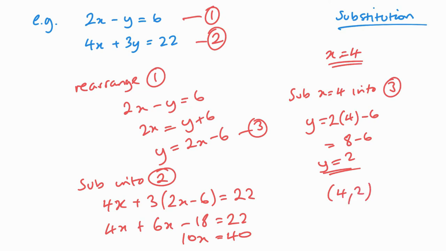Okay? So what you should be good at is that you should be able to use both methods. You should be able to look at a question and decide which one's going to be the quickest and easiest to do. Now, in general, if you have a letter where there's no number in front of it, it's often quite quick to do the substitution method for that. Okay, but it does depend on how they pair up. In general, I think the elimination method is often the quickest or the easiest, provided these pair up nicely.